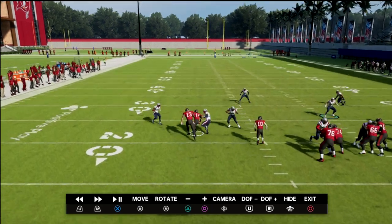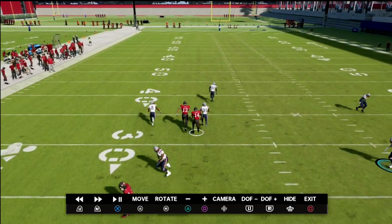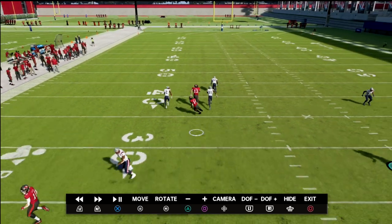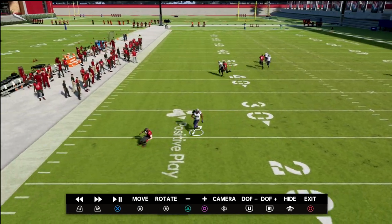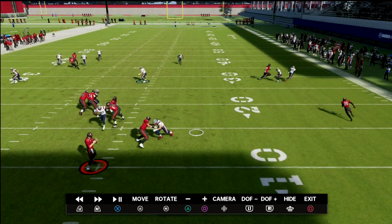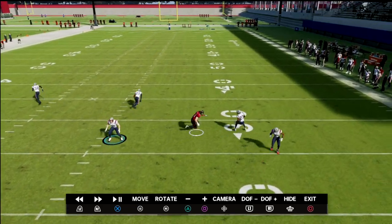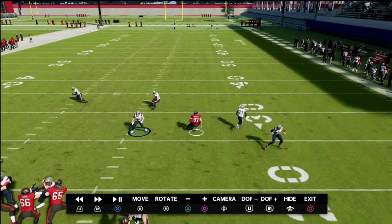So you'll see here, you've got man coverage on that. And then you've also got this nice switch off that's going to happen here. And then you've got the curl flat out here to kind of rally down to this route. And what you're getting over here is a nice man coverage on the tight end.